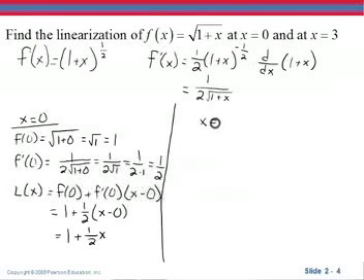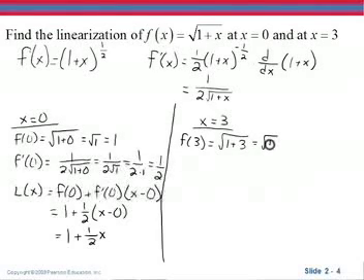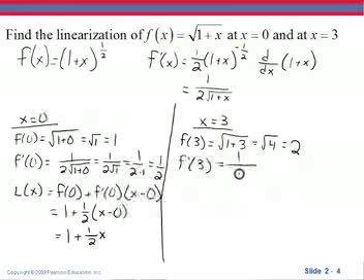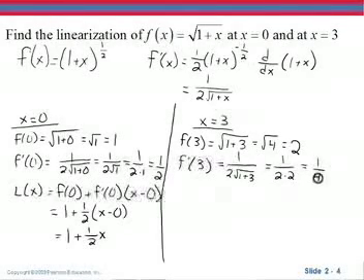We also want to do this for x equals 3. So first we have to find f of 3, which is the square root of 1 plus 3, or the square root of 4, which is 2. Next we need to find f prime of 3. That is 1 divided by 2 times the square root of 1 plus 3. We just saw the square root of 1 plus 3 was 2, so that's 1 over 2 times 2, or 1/4.